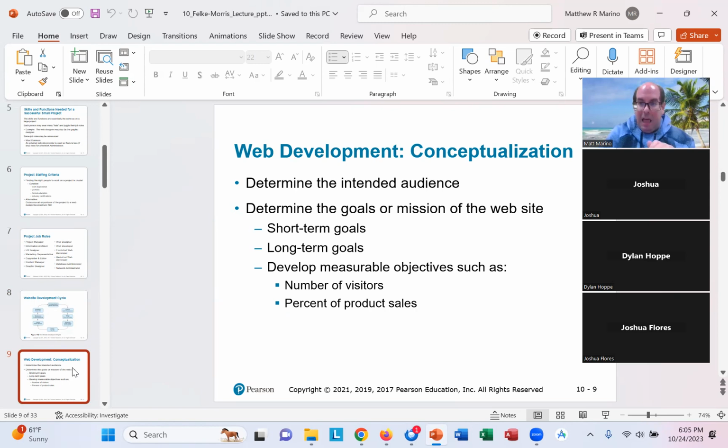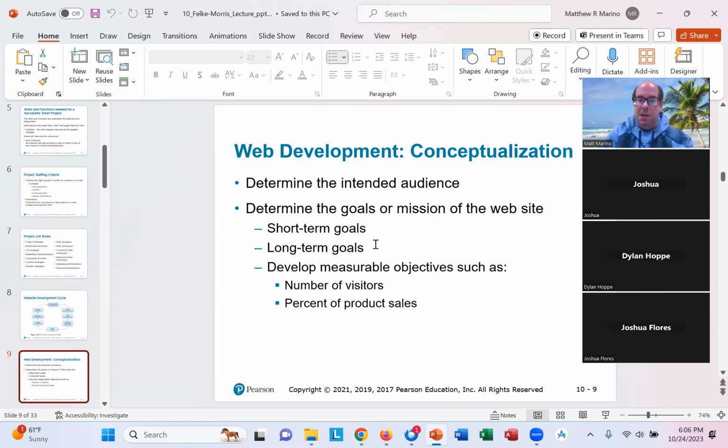So in the conceptualization or putting together basically the planning, you want to determine the intended audience. A website like ESPN, their audience is people who like sports. You know, ABC.com, their intended audience is people that watch ABC. I want to find information about ABC. What's going to be on the show tonight? You know, what's happening with Jeopardy? Are they gonna have a full-time host, or are they just gonna keep bouncing back and forth between a couple of different people they've chosen?